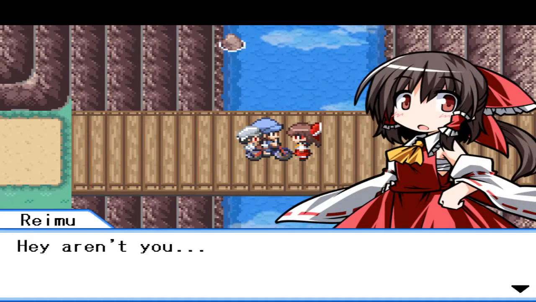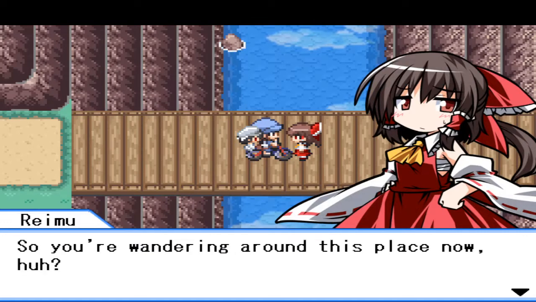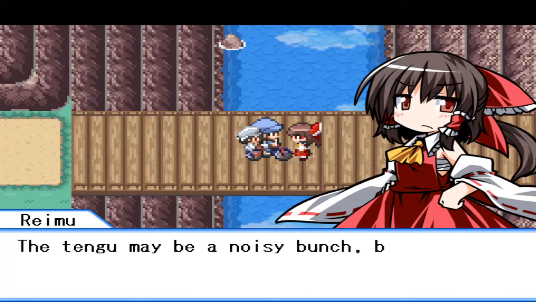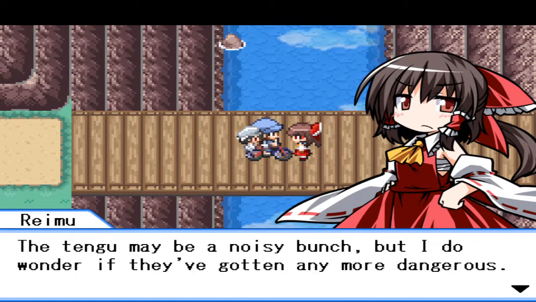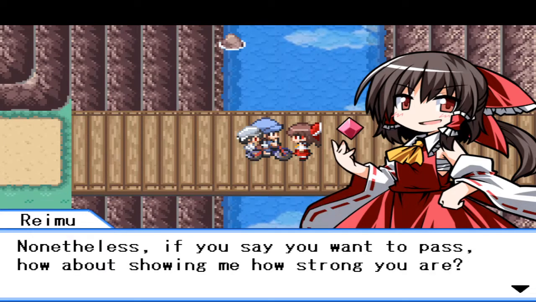Hi, Reimu. Hey, aren't you? That's right, it's Fuya. Hey, she remembered my name. So you're wandering around this place now, huh? Just so you know, the area you're standing in is originally not a place for humans. Tengu may be a noisy bunch, but I do wonder if they've gotten any more dangerous. Nonetheless, you say you want to pass. How about showing me how strong you are?